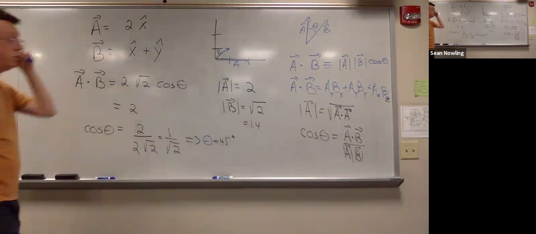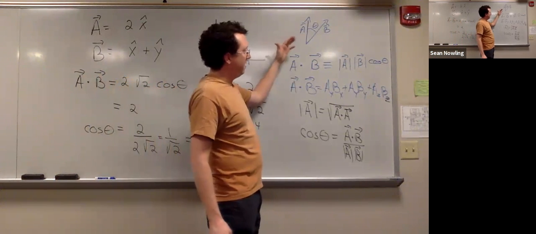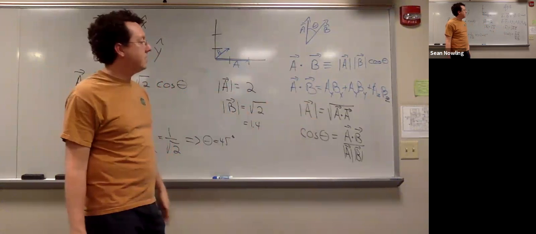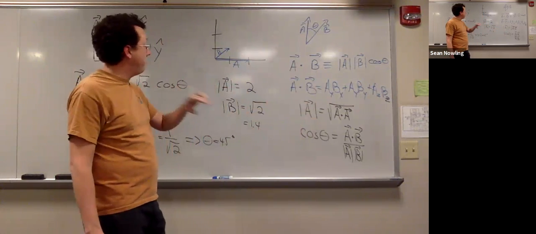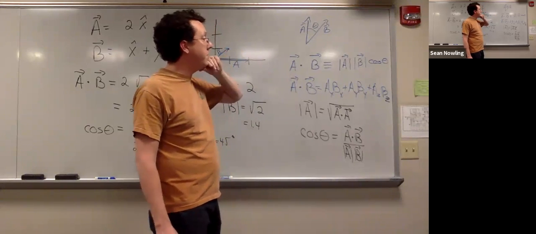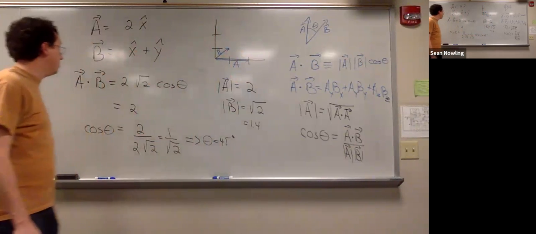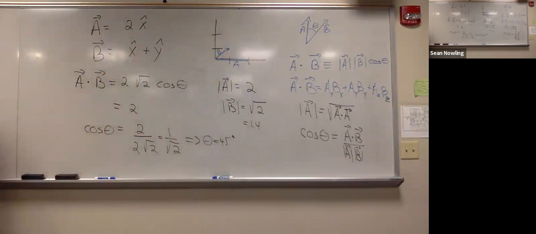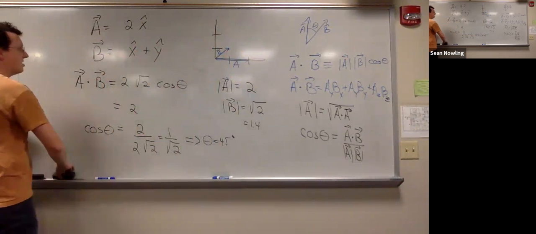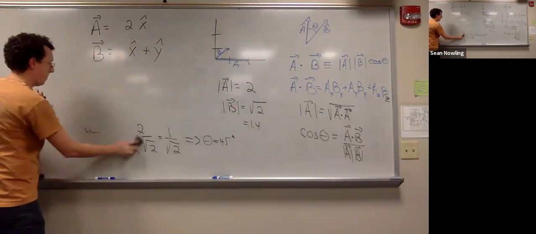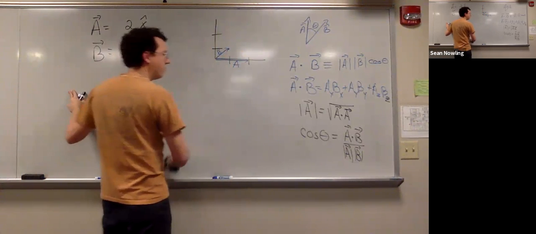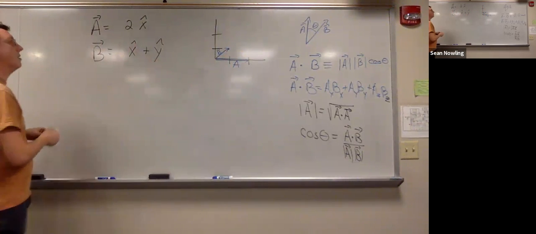Okay? So the formulas look a little complicated. You won't need tons of it in this class. The main things that you will need are this formula, to be quite honest, and to know that perpendicular vectors, when you take their dot products, you get 0. The one thing I did not do yet was turn these into unit vectors. So let's see how that works. I can't remember if we did this in class way back at the start or not. So let's do it this way.